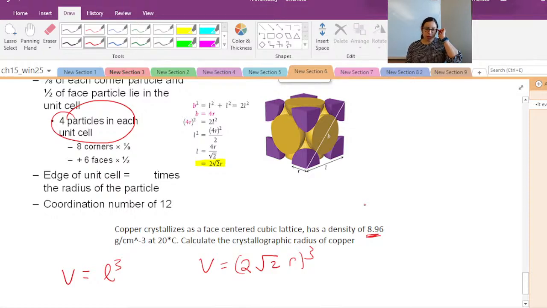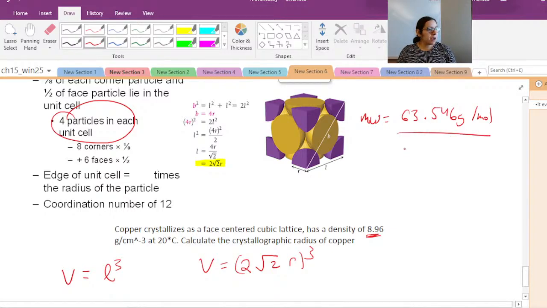Excellent. And so then, right, finish walking me through so we're all on the same page. There's a couple of ways to find the mass, because you want to find the mass of one atom. Probably what I would do is, we have our molecular weight of copper is 63.546 grams per mole, but then we could divide it by Avogadro's number to find 1, but then, just like he said, there are 4 of them though, so be sure to multiply by 4 there.